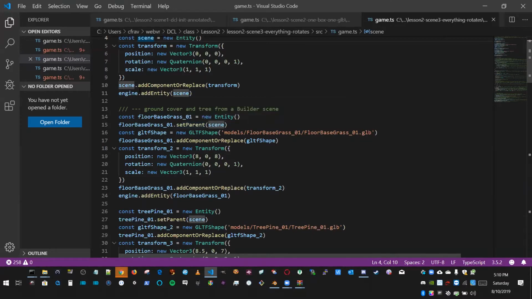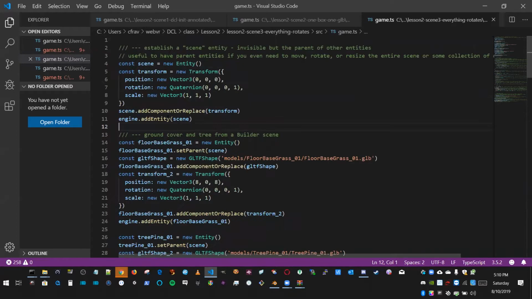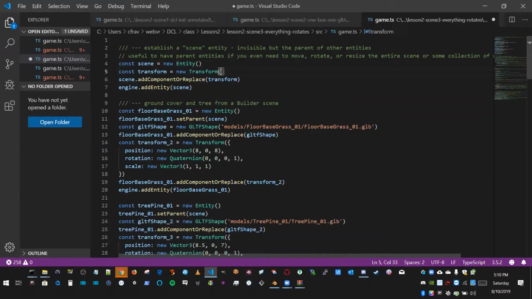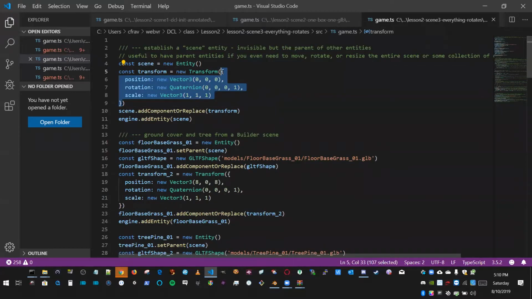Okay. And why do we need this transform component? You would not need to specify any of these things. This scene could absolutely be just this. Or you could have no transform at all, which would be the equivalent of that. But as soon as you wanted to mess with moving that around, you'd wish you'd have that stuff in there. So here's the code of what it would be.